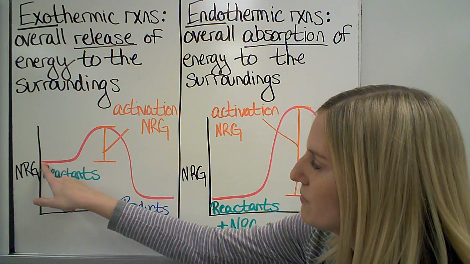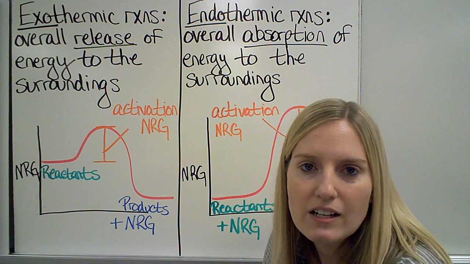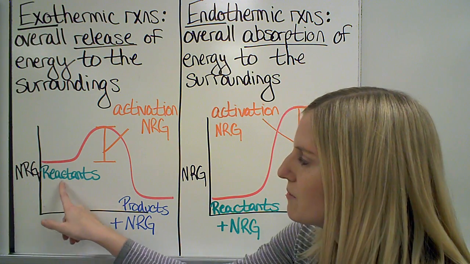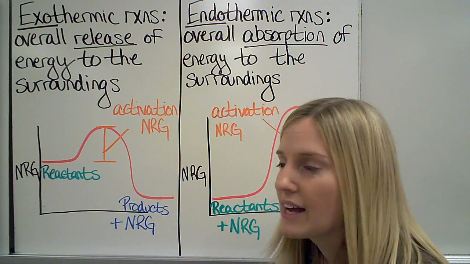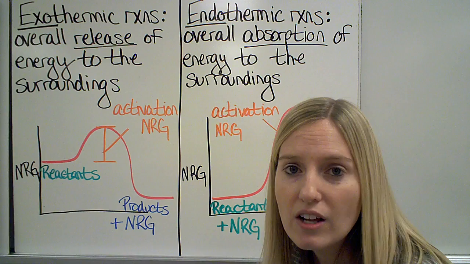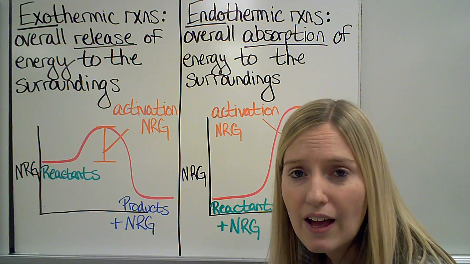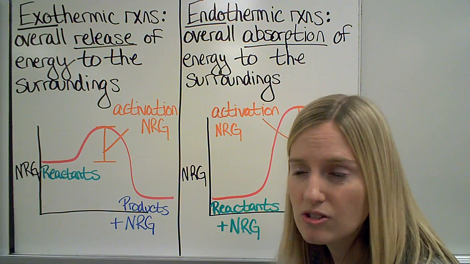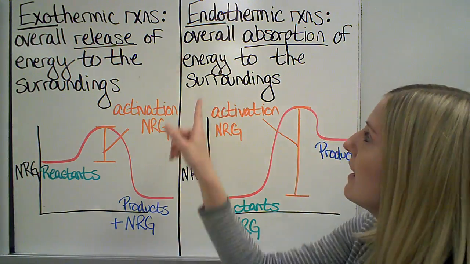We noticed that it wasn't just a straight line down. There's this hill here. We call that the activation energy. That's how much energy you have to put in to break the bonds of your reactants, or what you started with. So some reactions have a very small hill, meaning you don't have to put much energy in at all to get the reaction started. Some reactions have a large amount of activation energy, so you have to put a lot of energy in to get it started. So this is all what we call exothermic.